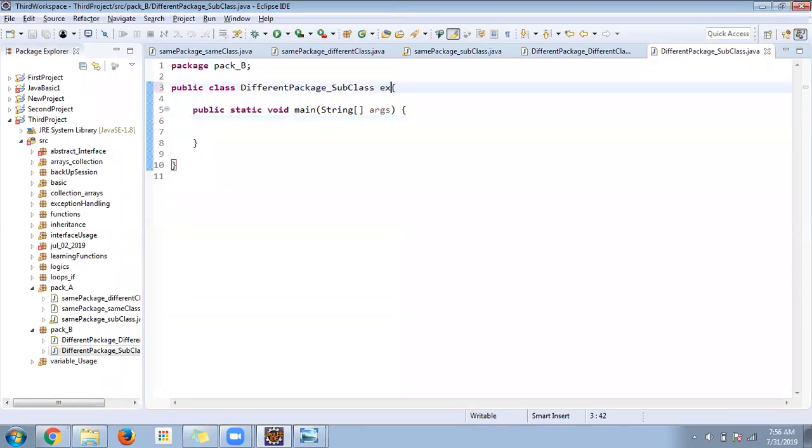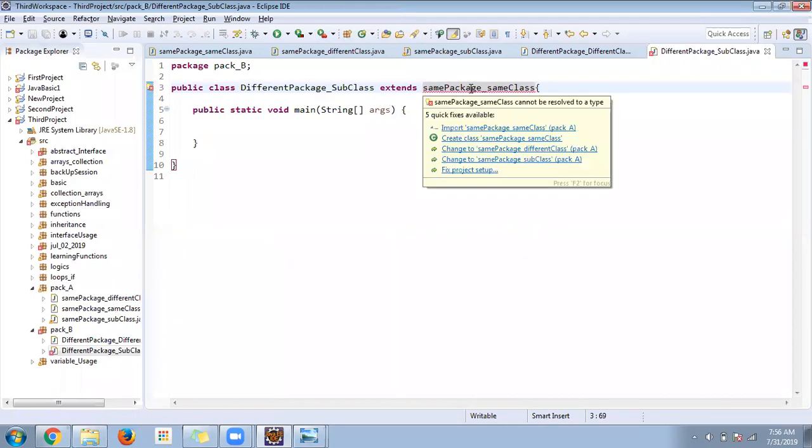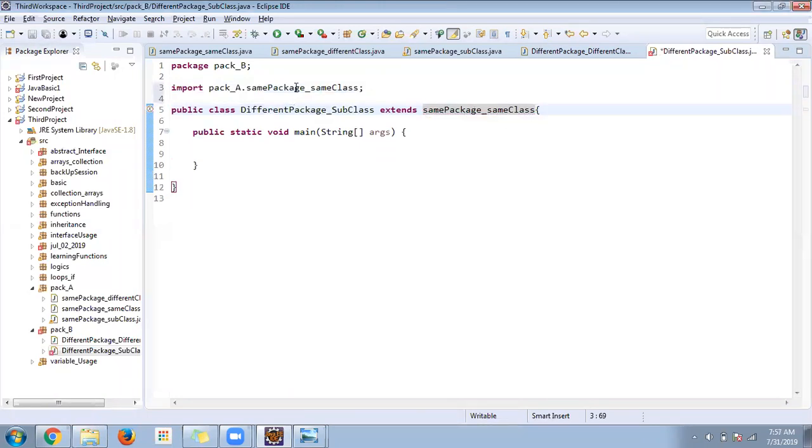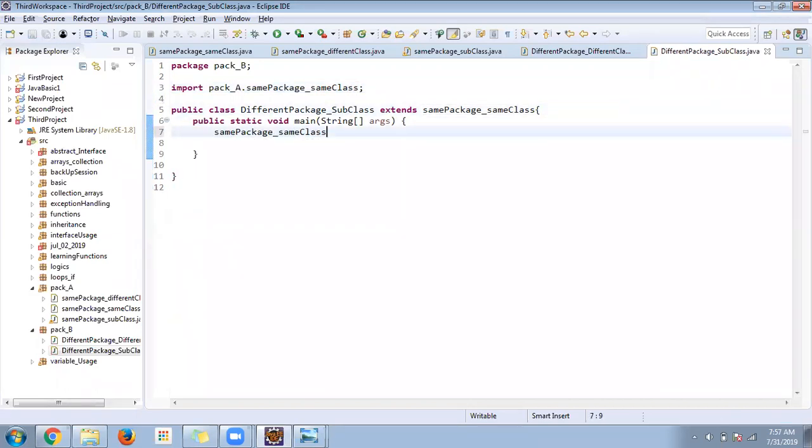So, extending same package, same class. Now can you see it throws an error? Why? Because it comes from a different package. So import it. I imported it. Got it? Then next, I'm creating an object. obj1 is equal to new same package, same class.